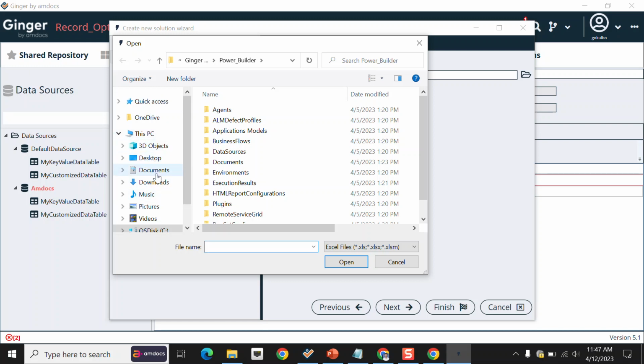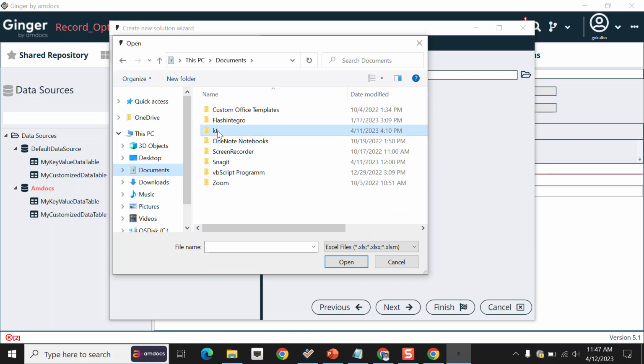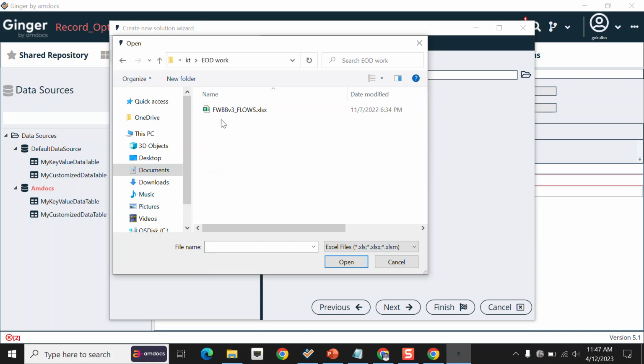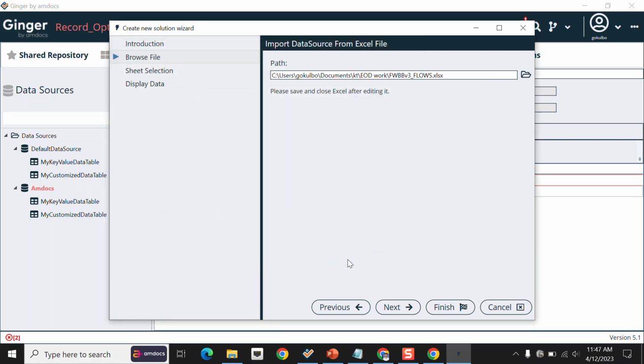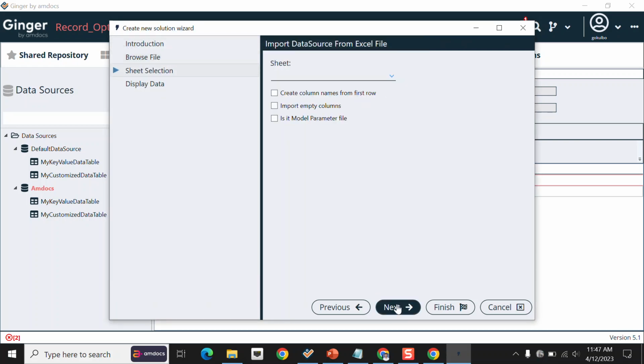I'm selecting the Excel, open, and then next. Sheet: it is only one sheet, but if your Excel has more than two sheets, you can select the sheet from which you want to create a table. I'm selecting sheet 1, and then next.